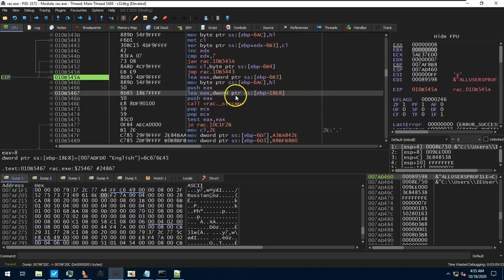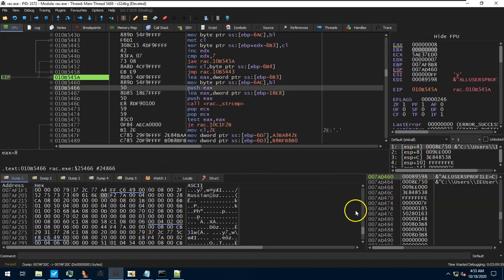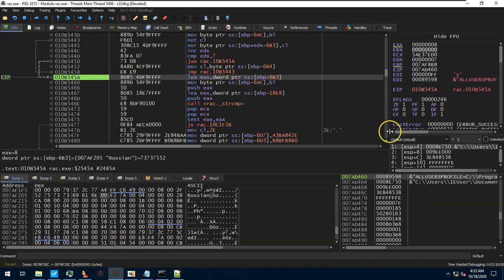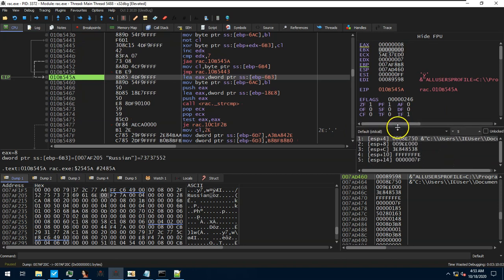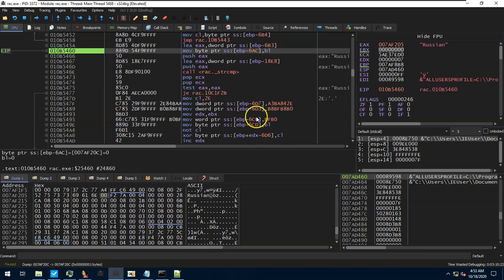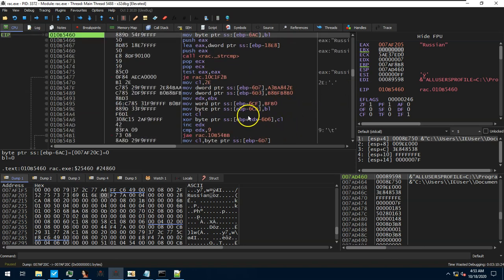And we've got two pushes. So we've already got a push, which is, we haven't got a push because I've not even gone next to it yet, so let's do that. Let's put the instruction pointer there. So we've got 6B3, which is Russian. We can see that when I highlight onto that instruction, that's being loaded into EAX. So let's do that. BL is 0 and is going into 6AC again. Very strange.